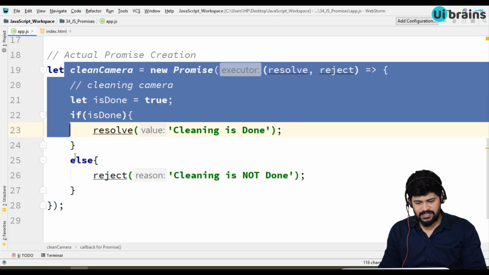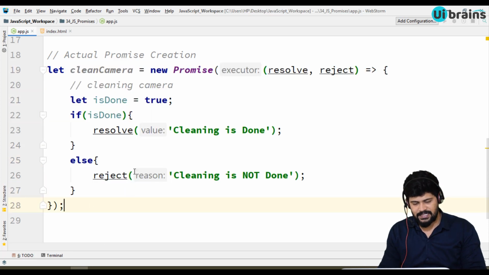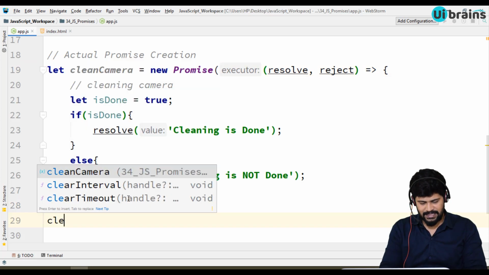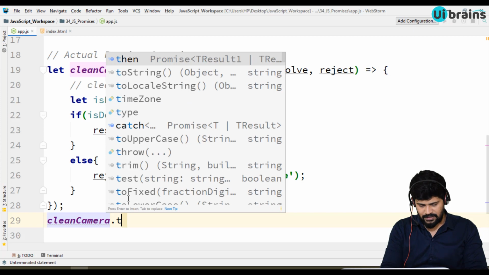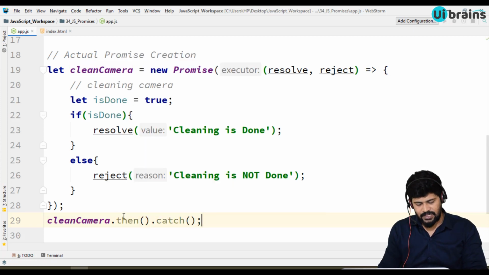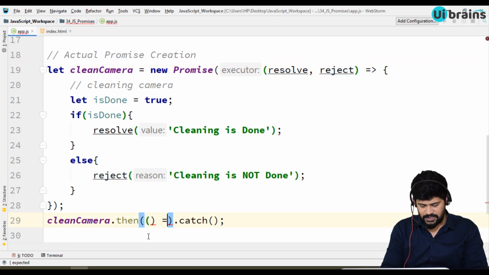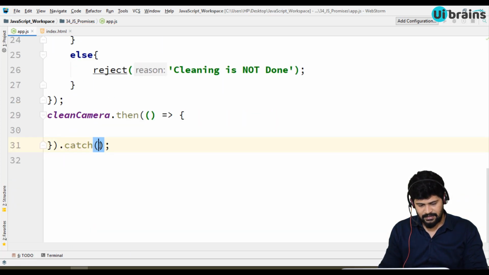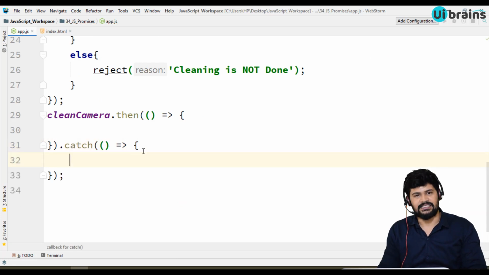Fine, you declared a promise, then how to call a promise? If you create a promise with new Promise, then you call it like this: cleanCamera.then.catch. So .then is nothing but resolve, .catch is nothing but reject. .then will have a callback, which is the resolve, and .catch will have the reject.